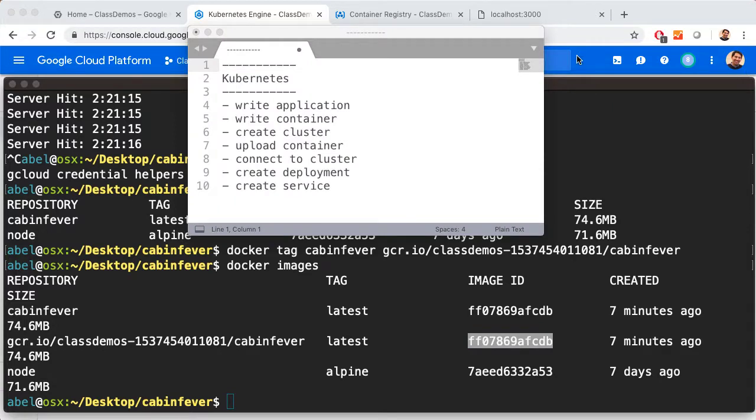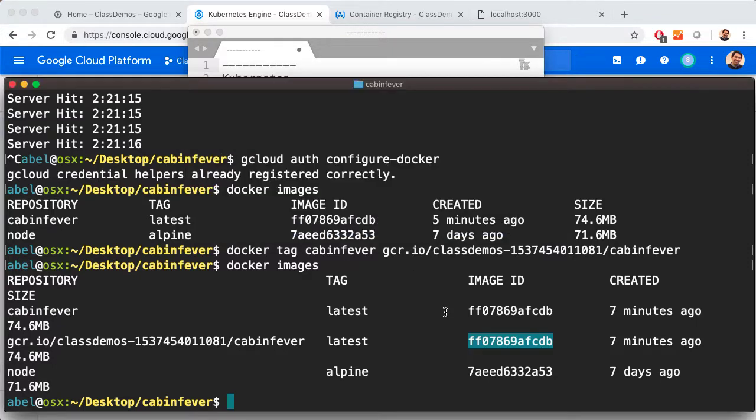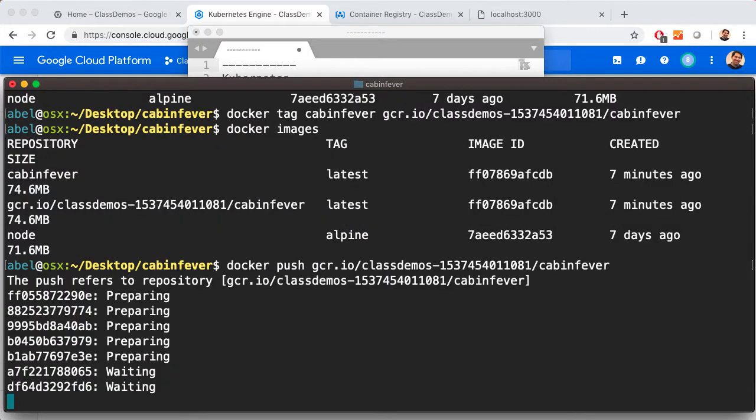Now, the next thing that I'm going to do is push this image that I have in my local machine up onto the Google Container Registry. And I'm going to make use of that tag that I just created. So I'm going to go ahead and paste the command here. And as you can see there, Docker push, and the rest of it is that label. Now, that label can be used by the mappings that we've made within the platform, and this should go through and be uploaded to the Google Container Registry. Let's see if that works. Yes, and as you can see there, that is being pushed up.